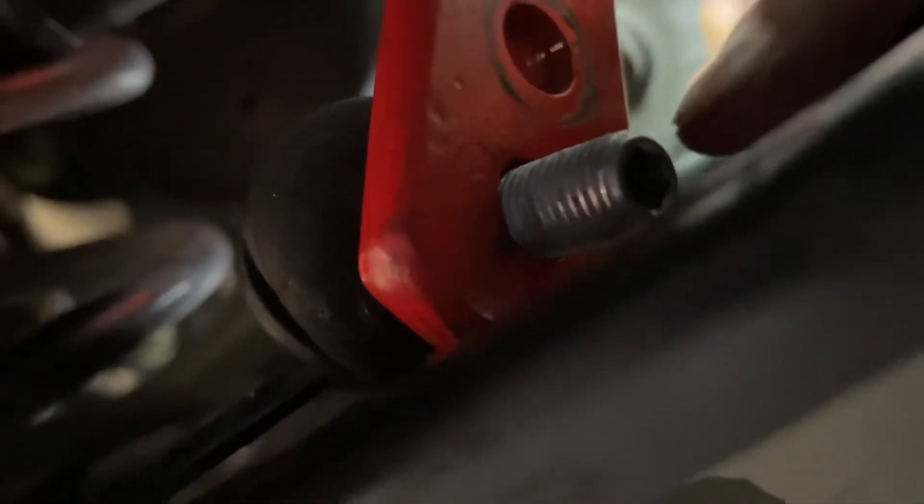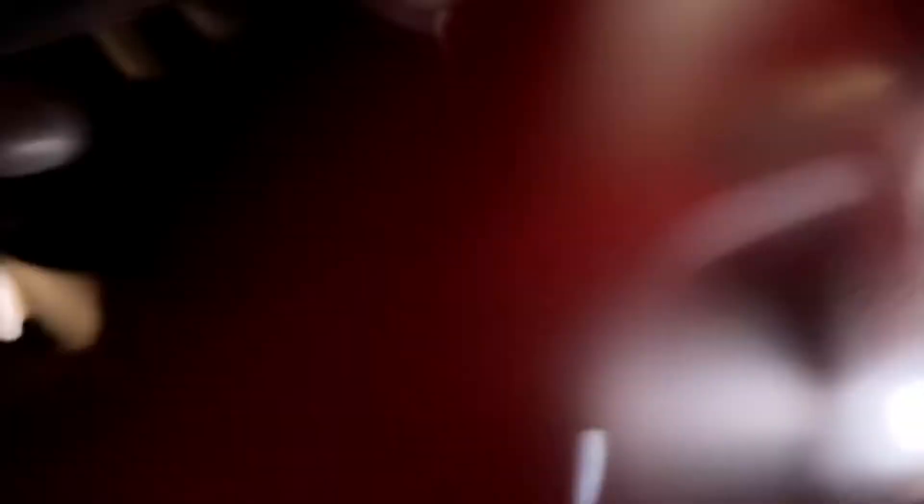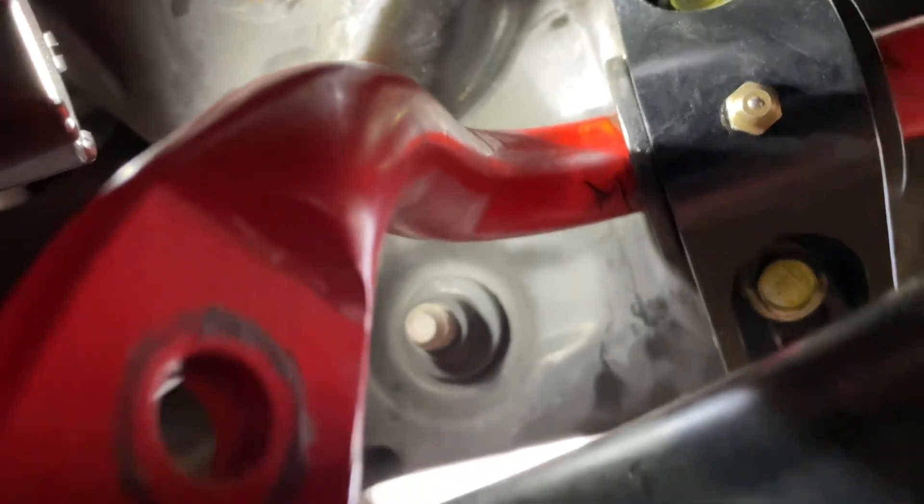The end link is right there — still have to install the 14-millimeter nut. These are your adjustments for stiffness. I think this position is maximum and this is minimum, but I'm not 100% certain — don't quote me on that. It was very difficult to install, so use a flashlight. I aimed it right at the holes so I could see where they are, lined up the bolts, and pushed them through. Here is the finished product, with the covers put back on the grease fittings so they don't get dirty, clogged, or contaminate the bushings with dirt.